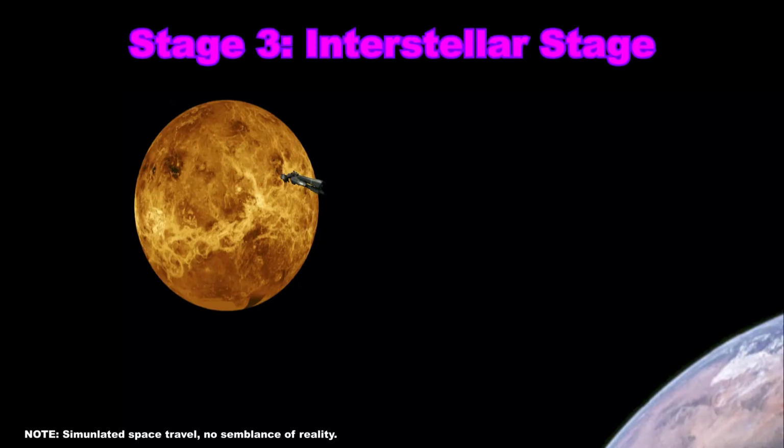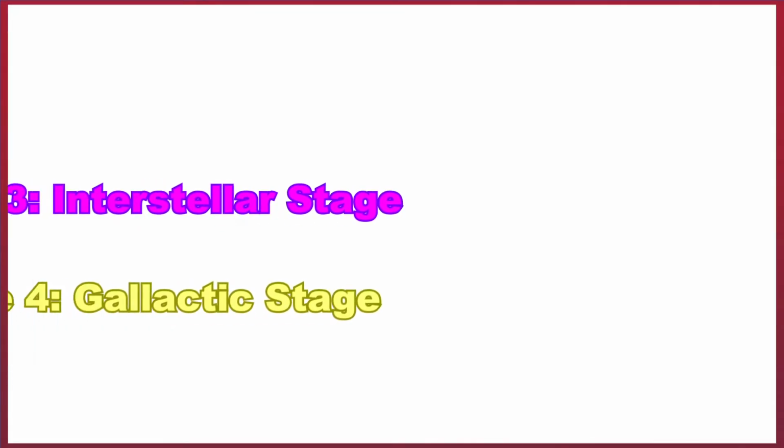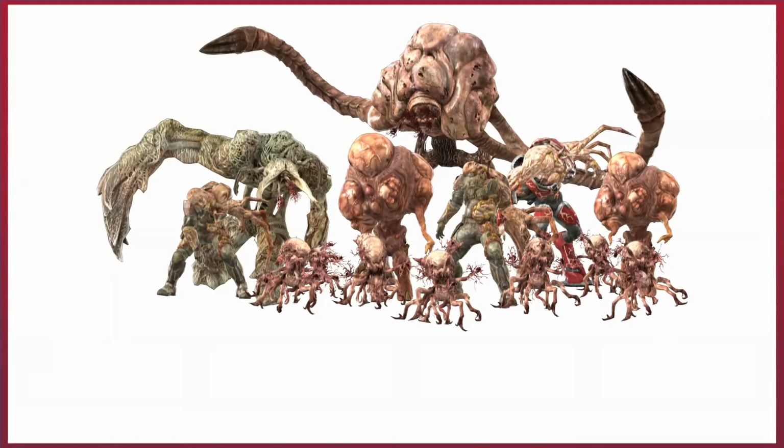The interstellar stage, whereby the Flood can take control of technology and transport itself throughout space in order to infect more hosts. And finally, the intergalactic stage of the Flood, whereby it utilizes technology it takes from a variety of planets to be able to transport to a wider galaxy in order to infect more hosts. Now, of course, biologically, those last two stages are not possible. There are no parasites that try to use our technology as part of their life cycle. So for the purpose of this video, we'll focus on the feral and coordinated stages of the Flood and see how scientifically accurate they can be.